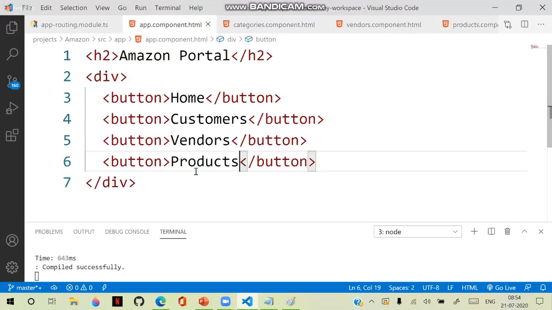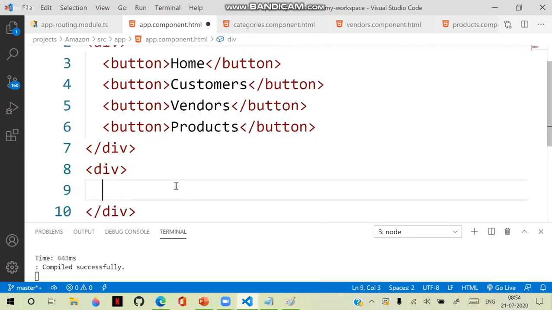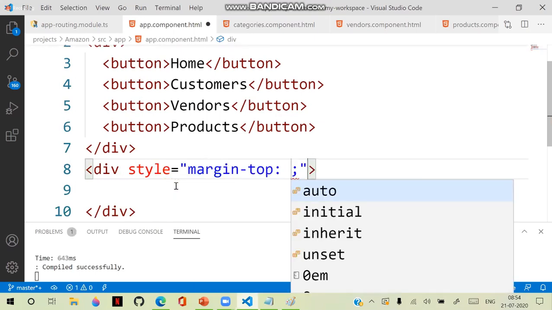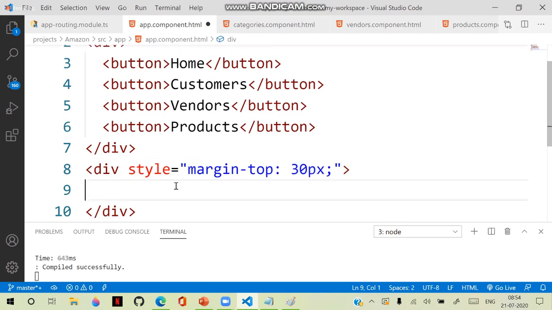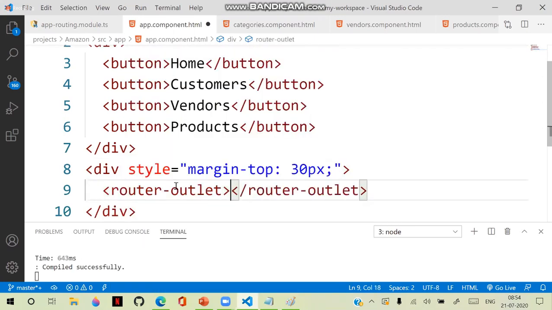Okay, the output for them should be displayed in a div below, and here I will put a style, margin top of some 30 pixels, and below I will use a router outlet. So below the buttons, the router outlet will come.